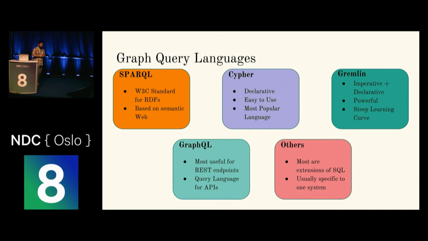The next most common one you'll run into is Gremlin. Gremlin is part of the Apache TinkerPop project, which is a very interesting and complex project because it's a database, a graph query language, and a graph engine all at the same time. It's both an imperative and a declarative language. You'll most often find the imperative syntax used, as the declarative syntax is a little bit complex to get working correctly.